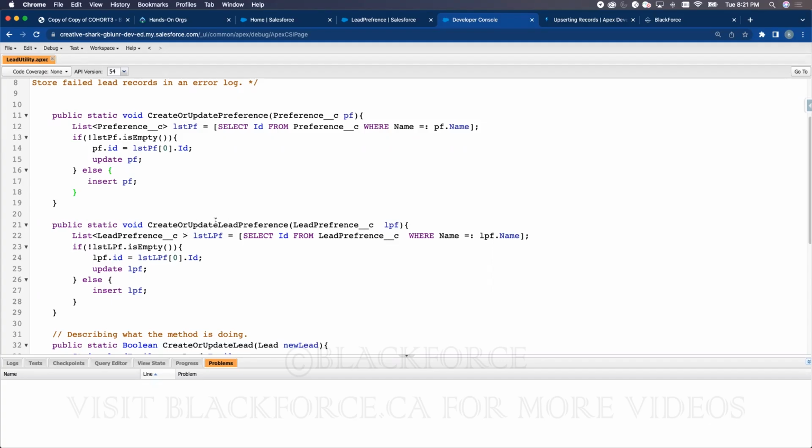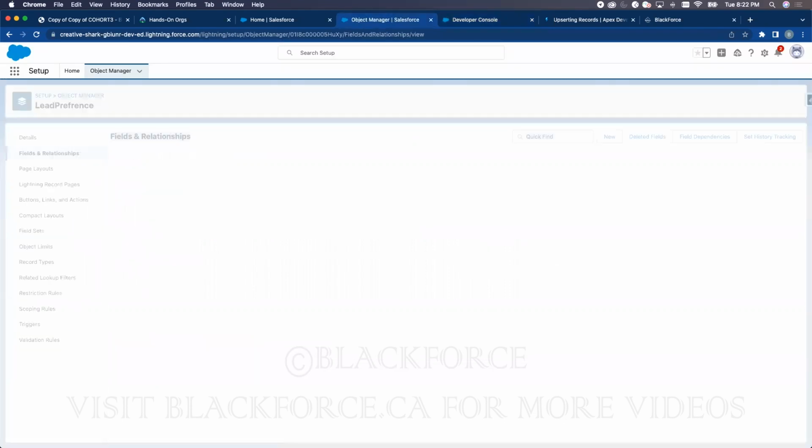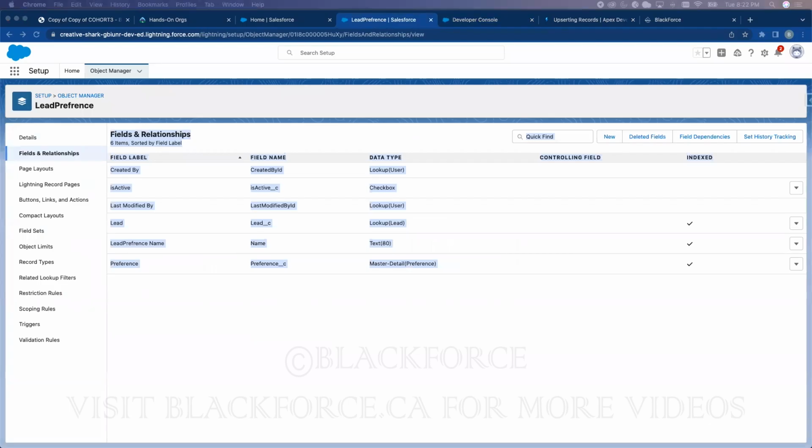So when you're creating or updating a lead preference, what exactly are you looking out for? You're looking out whether this lead preference has what? A lead. Okay?